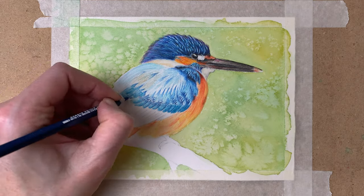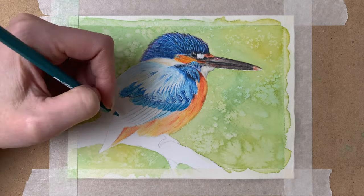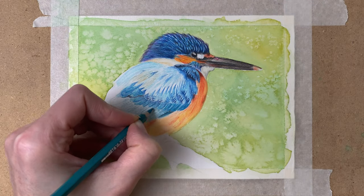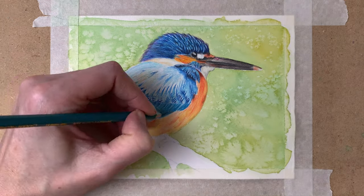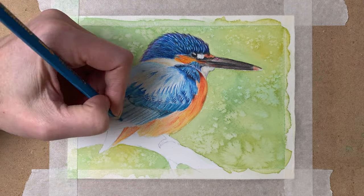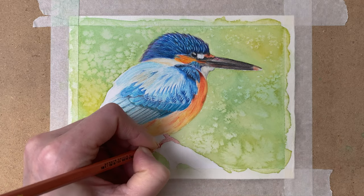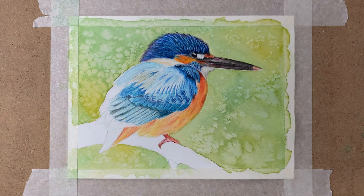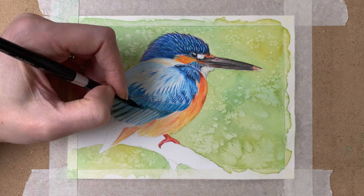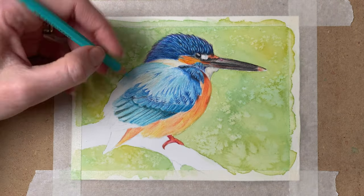When that layer has dried, I start with my next layer. It is good to mention that in between each layer I let the pencil dry completely, because if I go in when the layer is still a little damp, it's not possible to add fine details — you'll also smudge your drawing. So I'm adding the shadows here to the feathers and drawing in the little claw of the Kingfisher with a dark orange. Then again using my water to blend everything out, and as you can see when using the water, the colors really come to life — they become really vibrant.